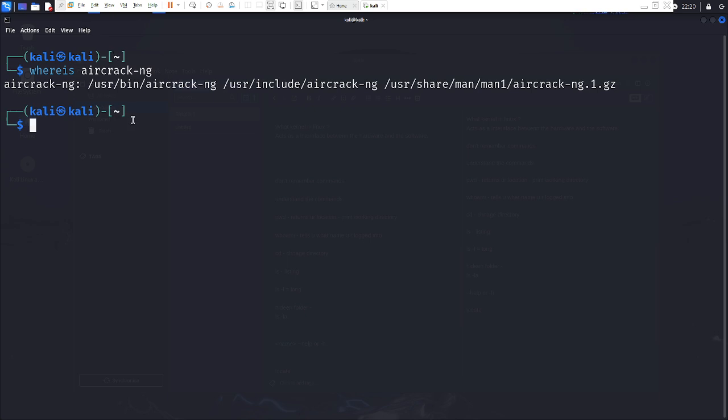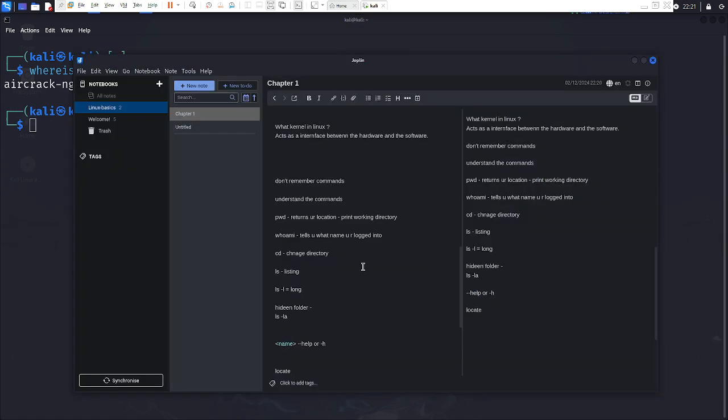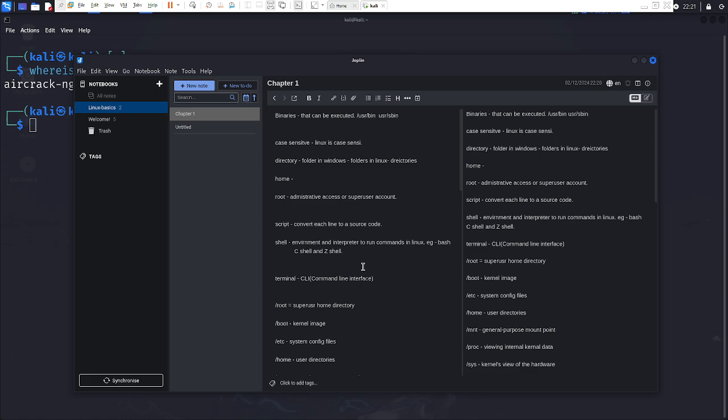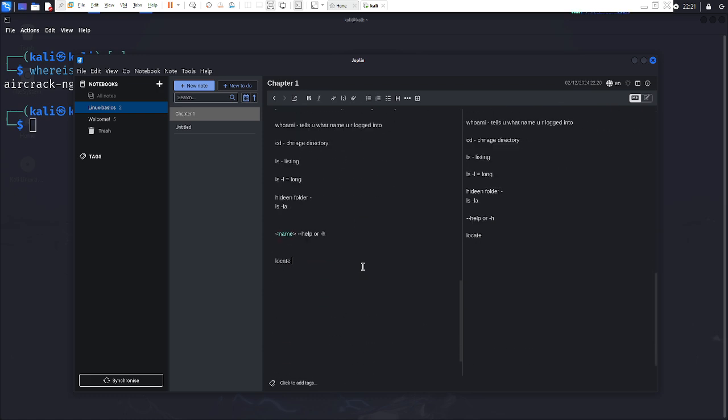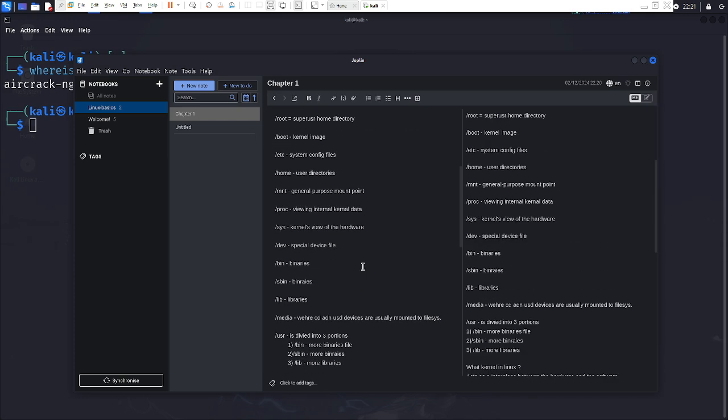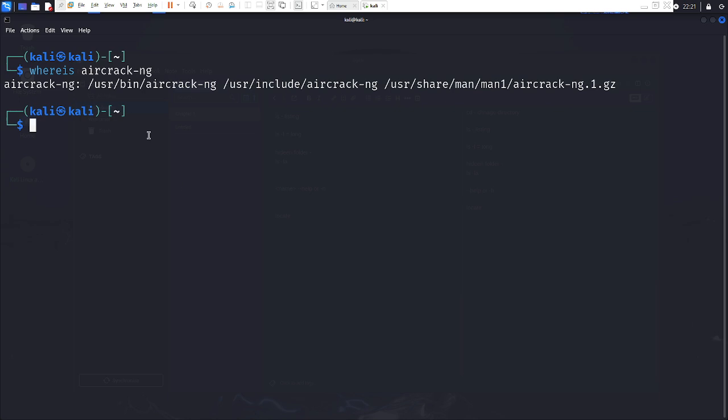Now another command is whereis. We can do it like this: whereis aircrack-ng. There is nothing much to explain. See, we got it now. As I told you, these are executable files. Those are in bin. What are those? If you remember it, let me know, and if not, no issues, I'll tell you. These are binaries. Binaries are the executable files. I told you earlier, and in the mid section also: binaries in the bin folder. So you got it. This is the whereis command.